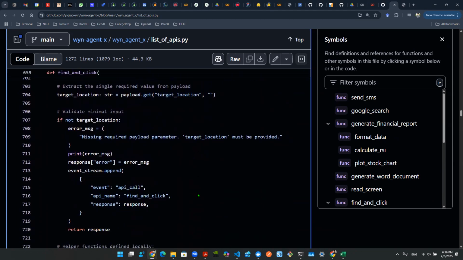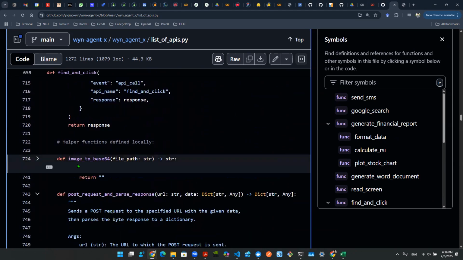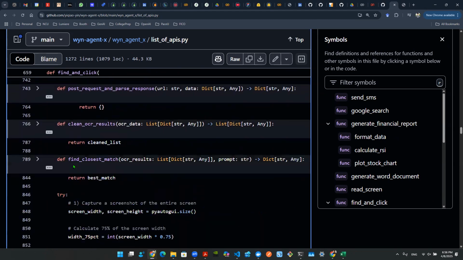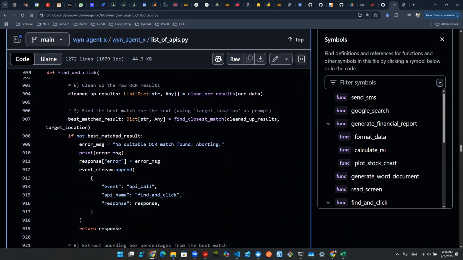So it's essentially one big function. I haven't counted yet, so let's see if we can count it. So that's one function here. There's another function here. There's another function here. There's another function here. Is that it?